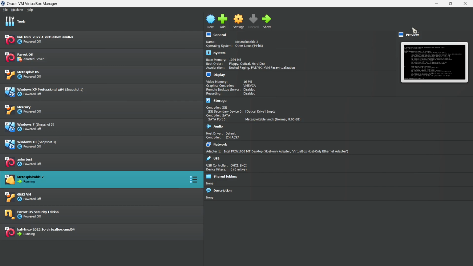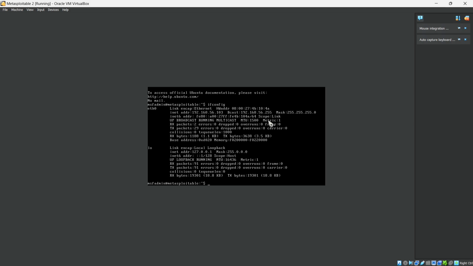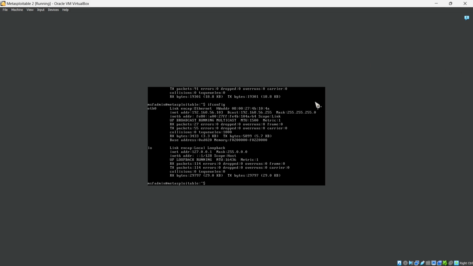In case you get any other errors, such as the IP address saying 10.0.2.15 or some other 10.0 dot something, make sure you restart your Metasploit operating system. Leave Kali as it is, but restart this specific system. Generally, it should reconfigure the network if you do change it, but for better results, leave it as it is and restart the system instead.